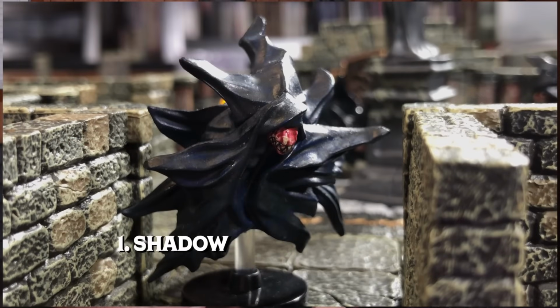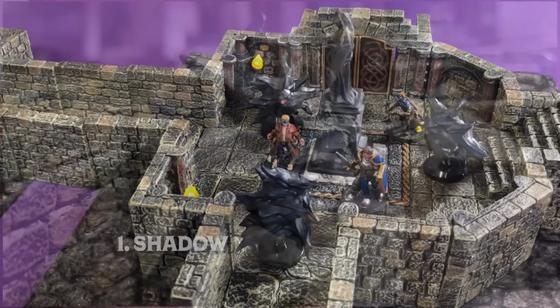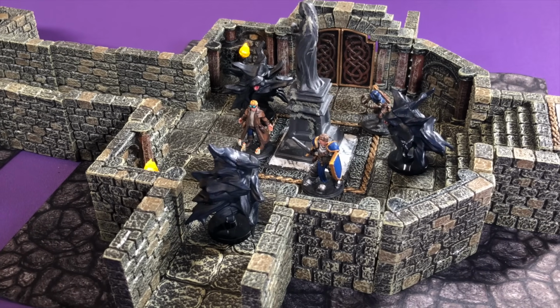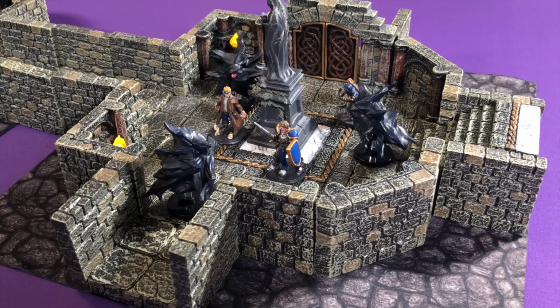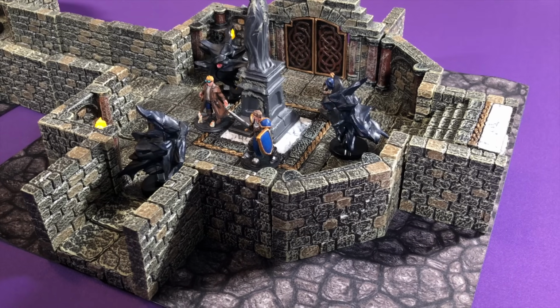So, let's get rolling. The first monster we're going to look at today is the Shadow. The Shadow is a challenge rating 1/2 undead creature. Formed of shadow stuff itself, it lurks in the darkest depths of the dungeons, striking out from within the shadows cast by adventurers themselves. Its amorphous form allows it to move almost silently and sneak into very small spaces as it tails behind a party of adventurers, waiting for the moment to strike.